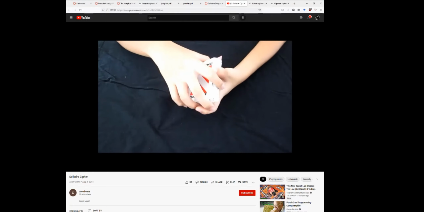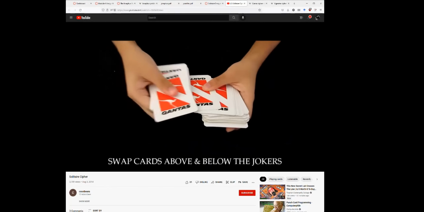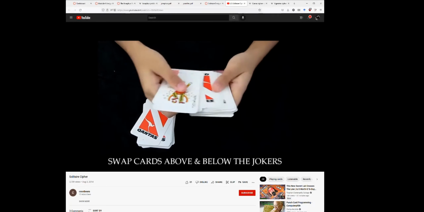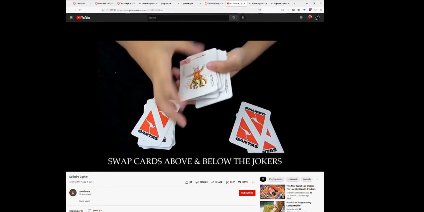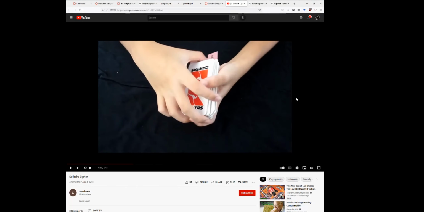Step 3 is the triple cut, where we're going to take all the cards above the first joker, and then take all the cards below the second joker and swap them. So see that what was on the bottom went on the top. Now, this is where I need to mention why we're using linked lists for this. Linked lists are great at that kind of operation, where we are taking a single list and splitting it into multiple lists. Array lists are terrible at that.